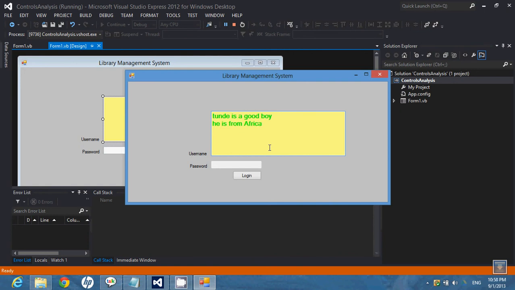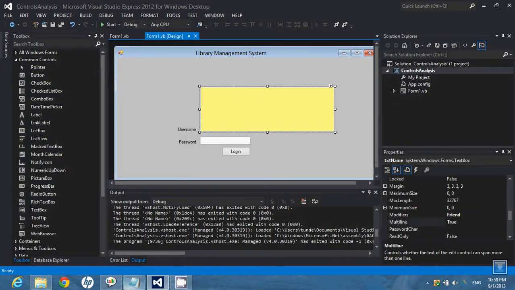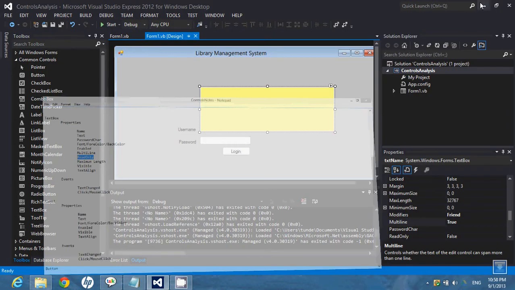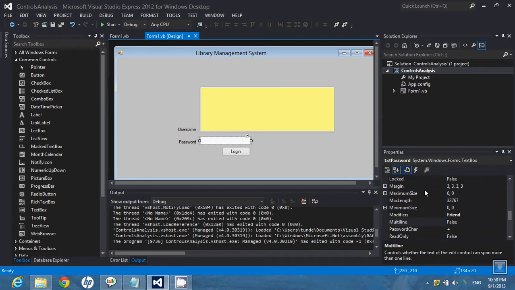So that is how you achieve multi-lines using a text box in Visual Basic. Then you can set a text box to be read only. That means you cannot type into it, only read from it. Remember, this is disabled. You can change it so that you can also use it.